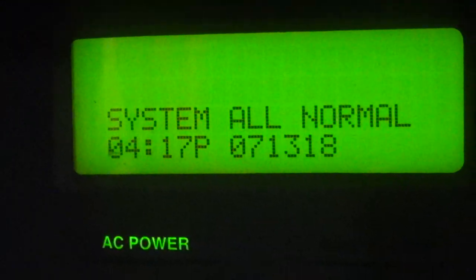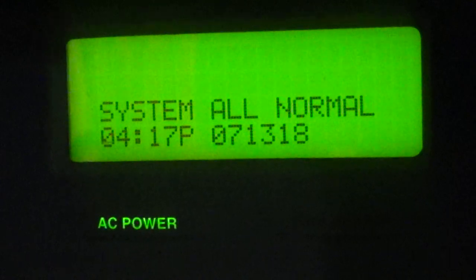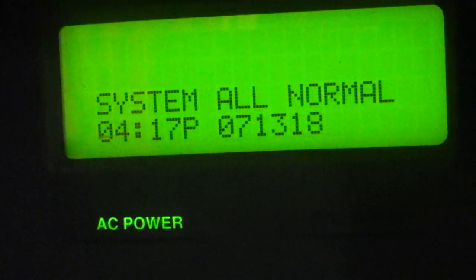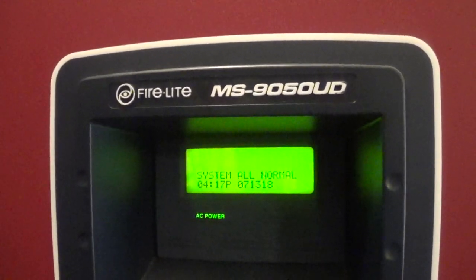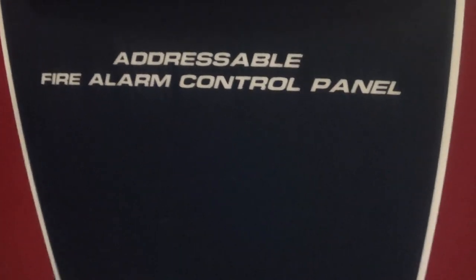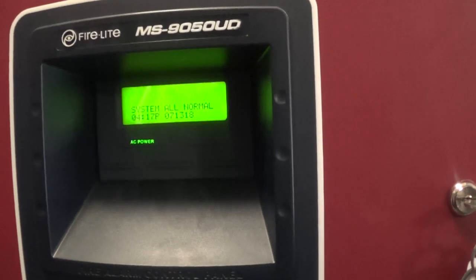The panel that I have here on my wall protecting me now, and the one you are seeing the display of, is my Firelight MS-9050UD, a reversible fire alarm control panel. Yep, that's right. I converted the system from conventional to a reversible.